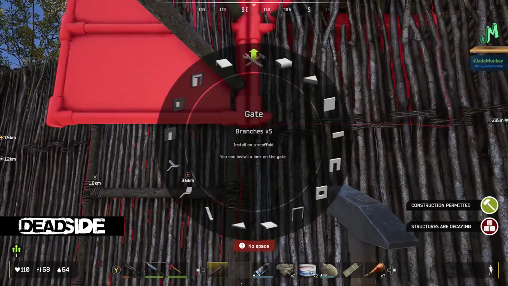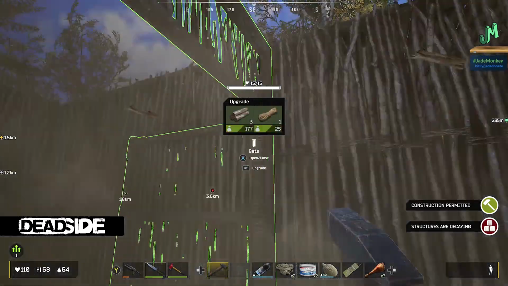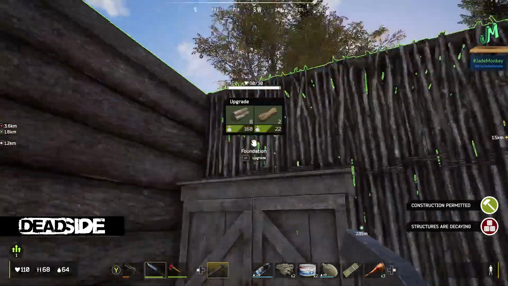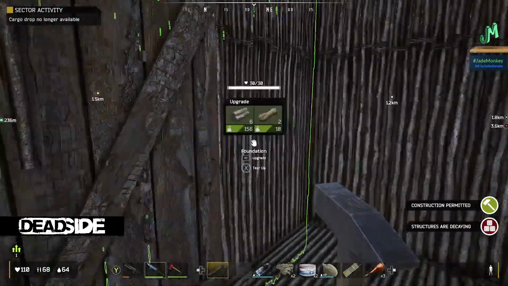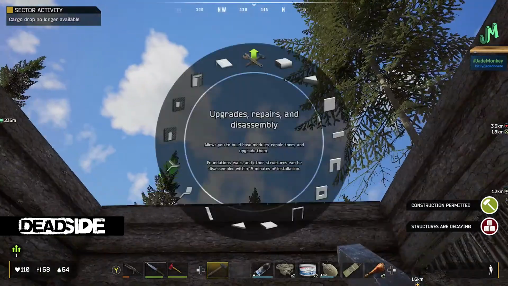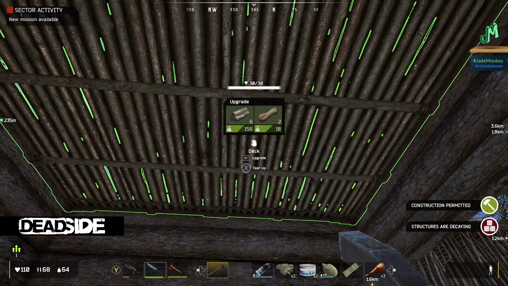Do hostile if you're trying to get started. Let's find the scaffold. There it is. Upgrade. Door upgrade. Foundation, foundation, foundation. And then let's get a ceiling tile down. And then at least we're kind of safe. Still no airlock, but better than nothing.